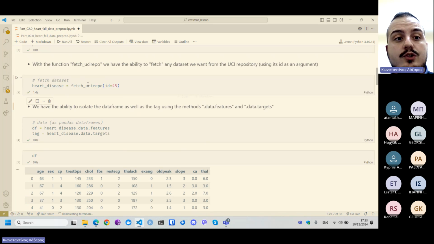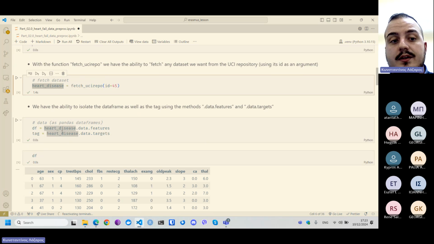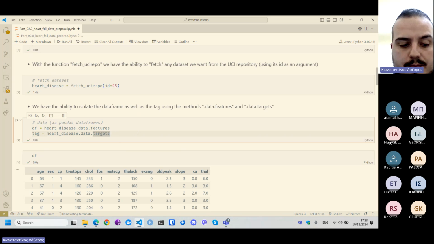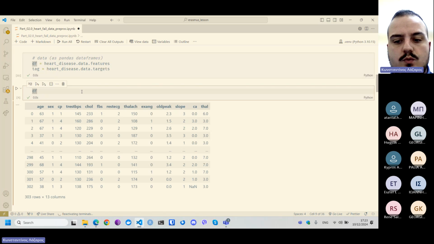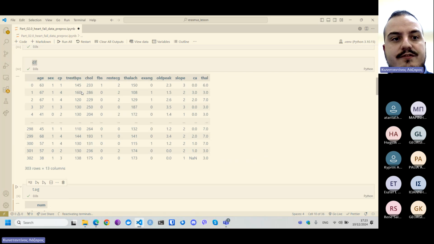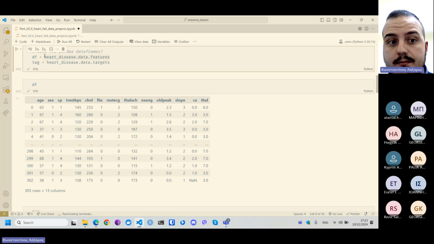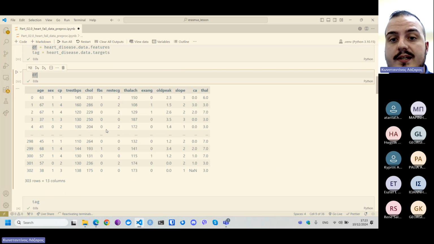So we need to extract the pieces of information that exist within this object into a matrix, which is going to serve as our data frame, as well as a vector, which is going to serve as our target variable. And this is basically what we're doing with these pieces of code right there. And what you're actually going to see is that if I run this code after isolating my data frame, this is exactly what I get. This is a pandas data frame with all of my input features.